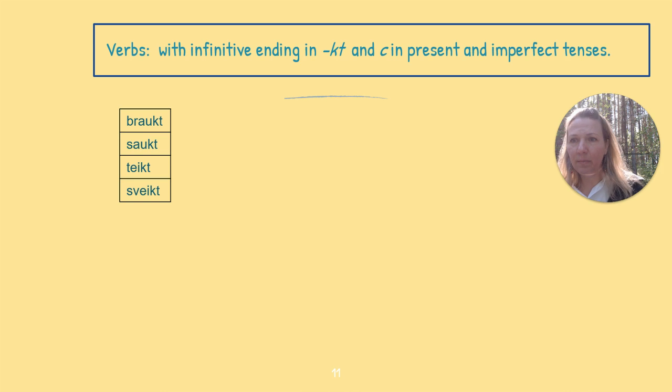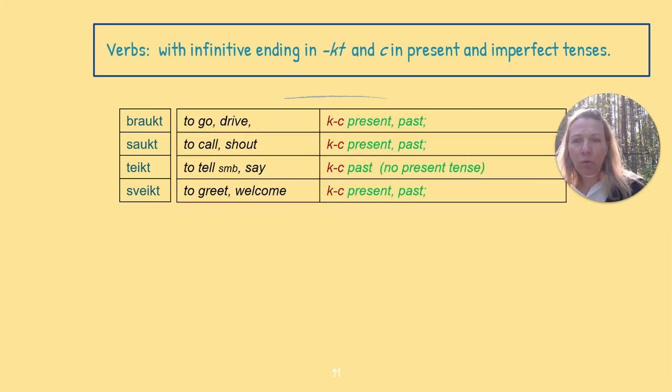The basic verbs would be braukt, saukt, teikt, and sveikt. Braukt, I believe, is to go, to drive by transportation. Saukt is to call, to shout. Remember, one of the first phrases you learn is "mani sauc". This is the verb saukt. Teikt is to tell or to say to somebody.